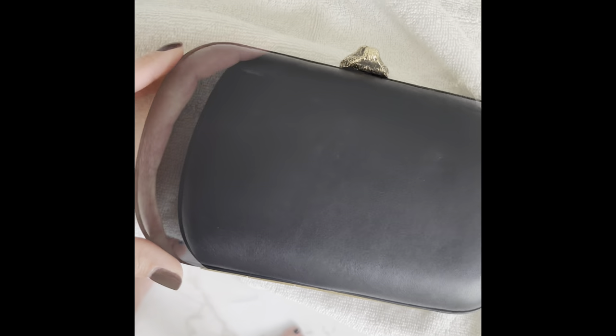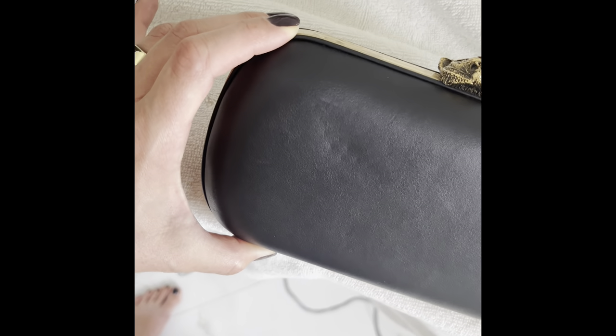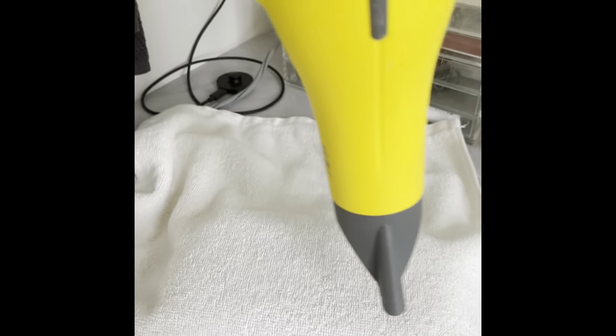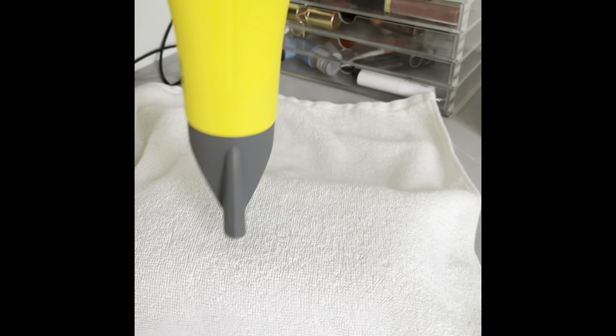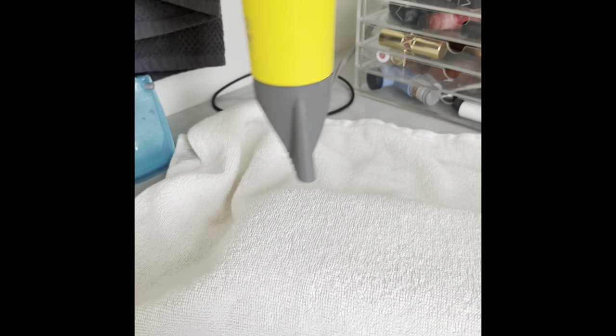In between massages and blow drying, stop and inspect the dents — see if they're going away, how bad it is, and whether it's improved. The dents are still there, so I'm going in a second time with the hair dryer. I'm covering the bag with a towel to protect it, using the highest heat setting, going in circular motions at just enough distance to warm the leather gently without causing any damage.